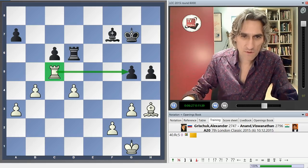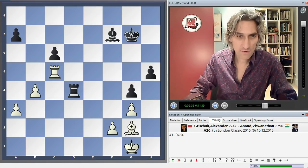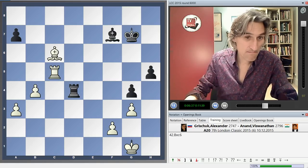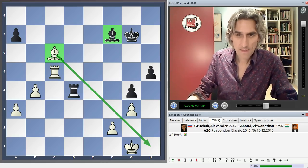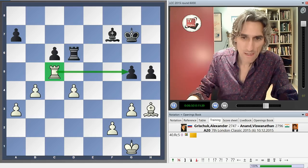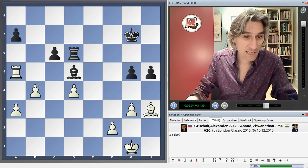You can see that rook threatens the pawn here. You could push on with g4 and then take on d4, and white takes on c6. This bishop looking pretty good on the long diagonal, certainly preventing black's bishop getting into the game. Anand declined to play that one. You could play bishop d5, looks pretty nice, but then rook a5 and the a pawn is going to drop.